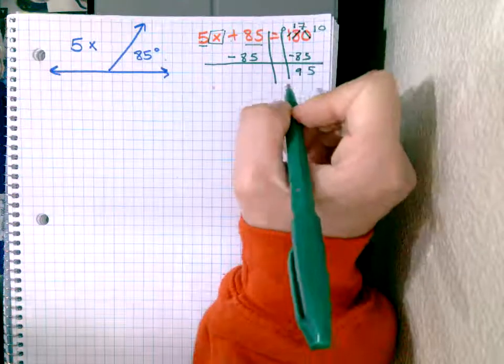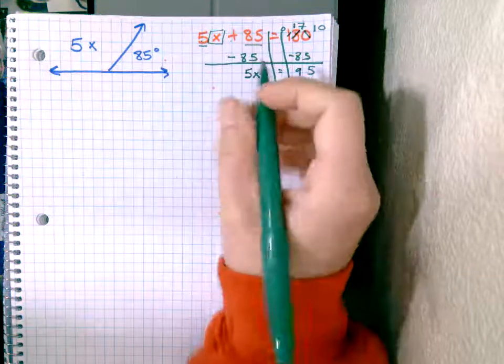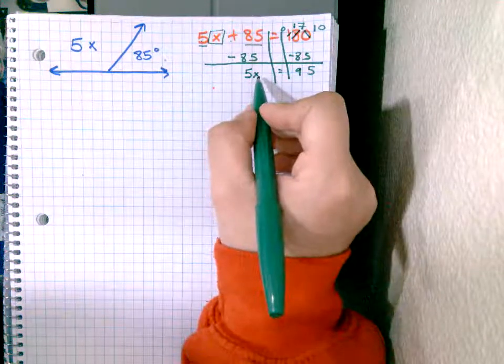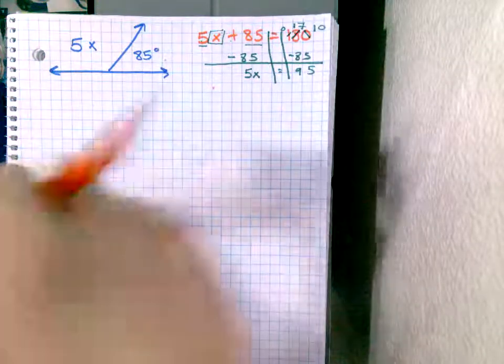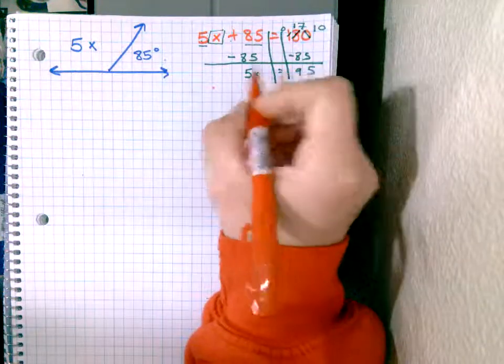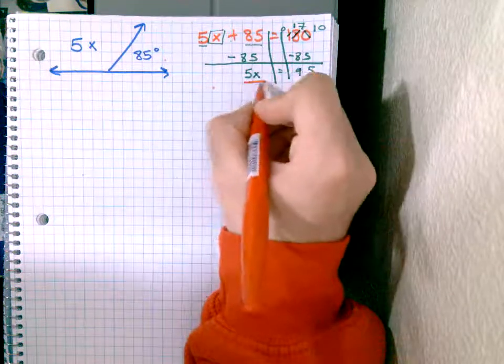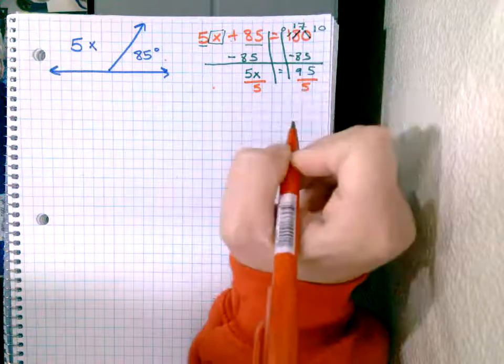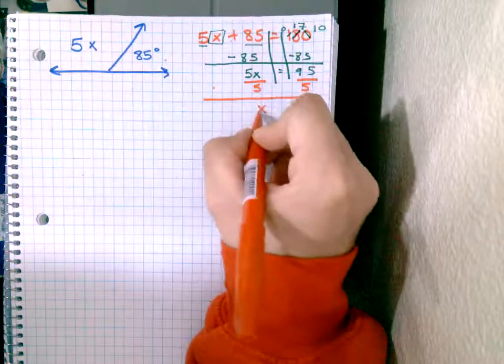Oh, we get 95 equals 5x though. We're not done. We have a 5x. In level 1, we would be done by now, but this is level 2. So we got one more simple step. How do I break this up? Well, it's 5 times x. So the opposite of 5 times x would be to divide by 5, divide by 5. We're left with here just x, which is our goal.